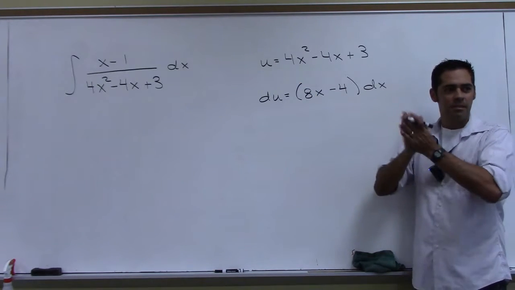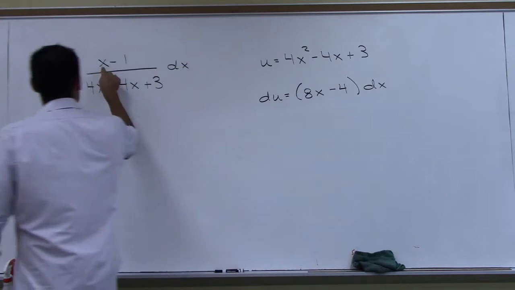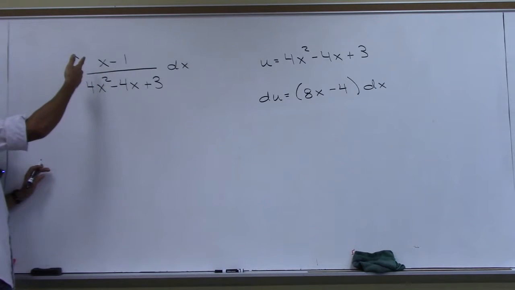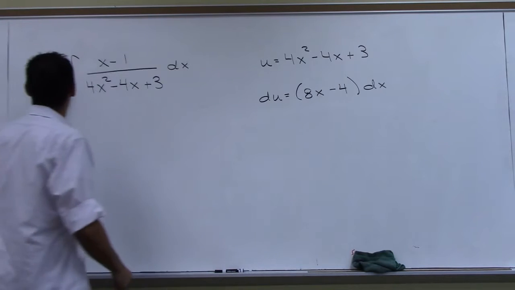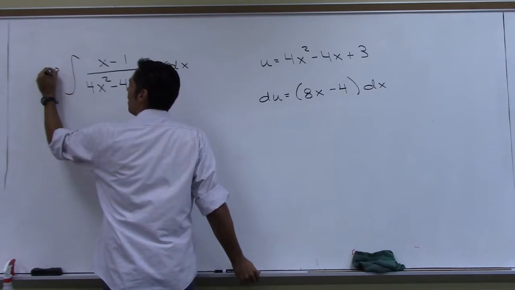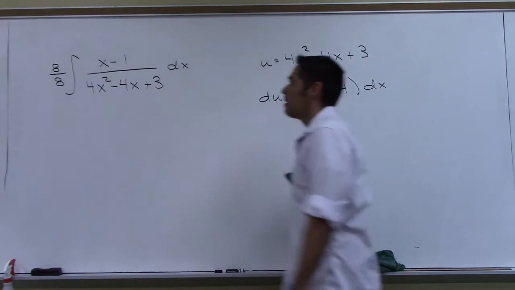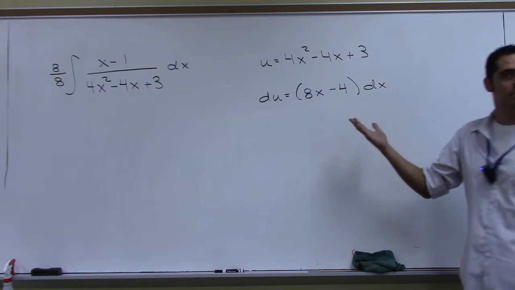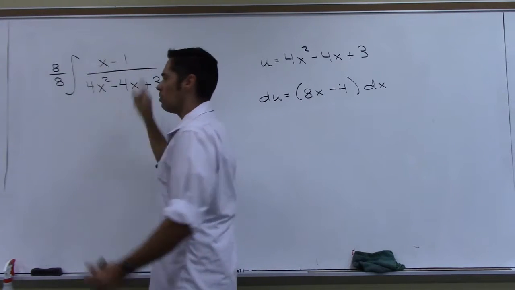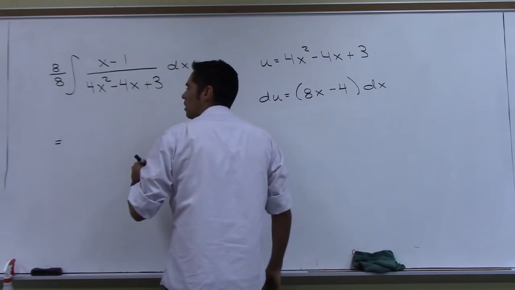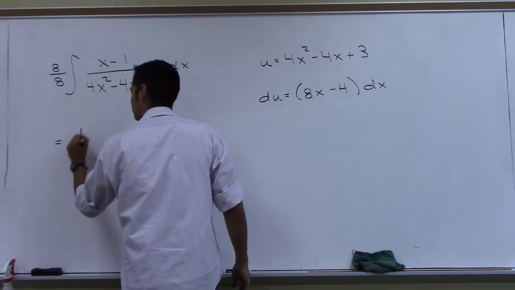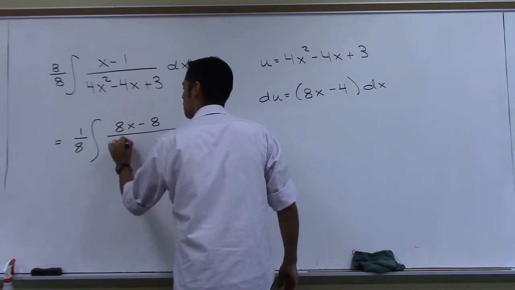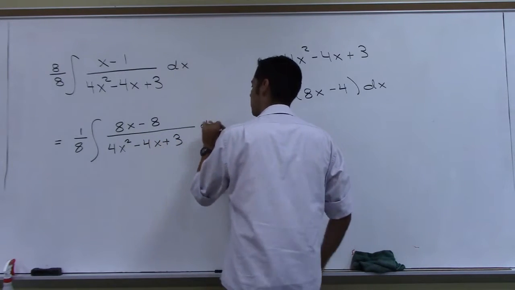All right, so here's magic time. Starting with the x, what do I want? 8x. Okay, how do I make an 8 appear in front of this x? I have to multiply by 8, right? I mean, yes, I could just write 8, but to maintain the same problem, I have to really come out here and just be very clever and multiply by 8 over 8. Yes? That's a 1. Doesn't change the problem. But I'm going to take this 8 and distribute that 8 through. What about the 8 on the bottom? Just leave it outside. So it'll be a 1/8 now. Integral 8x minus 8 over 4x squared minus 4x plus 3 dx. Any questions?